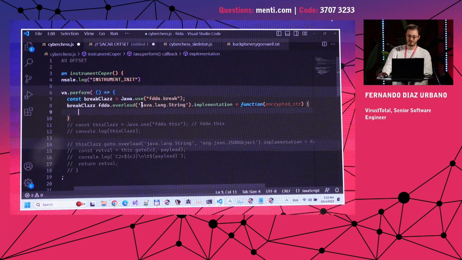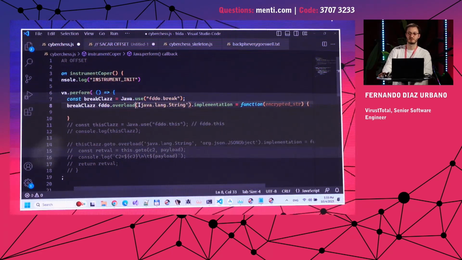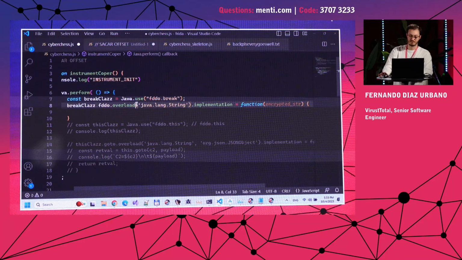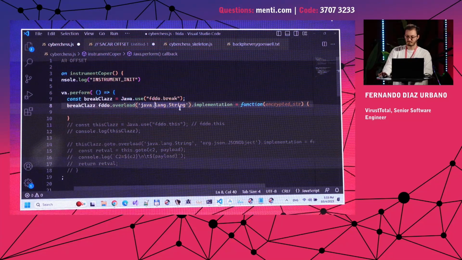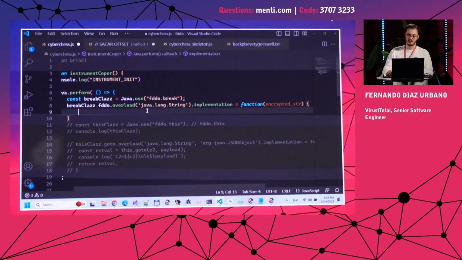If we don't specify this and there's more than one method with the same name, Frida doesn't know which one to instrument. So I will always call this overload function to choose the one that is interesting to us. The same way, if we don't specify the correct types, it will also tell us that it can't find the function.